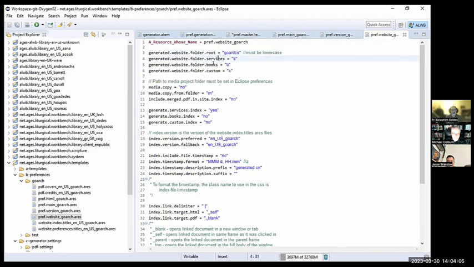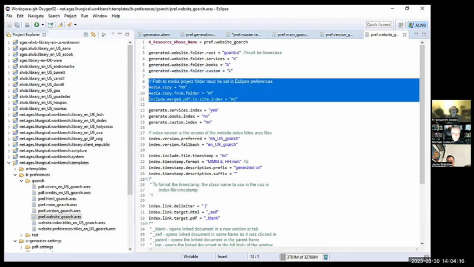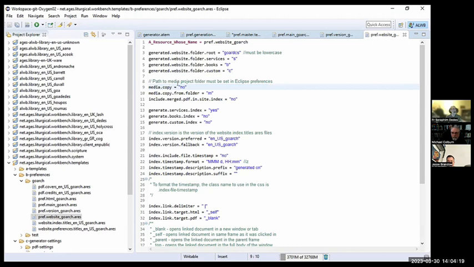I'm not going to address these now. This is the services, the books, and the custom folders that are generated. I never touch those, so it doesn't matter. And we used to be able to, and maybe still, but I don't use this anymore, where we would actually copy all the media that's used, all the scores that are linked, actually put them in the website itself. But we don't do that. And our media map directs all the URLs to the server.